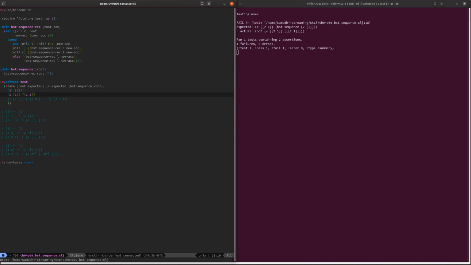So let's just get these silly things at the right place. So what does BST sequence return? BST sequence is going to return a sequence of accumulations. Now maybe the last one, when you're actually done, doesn't need to be an array. No. So how did that happen? How did you lose?